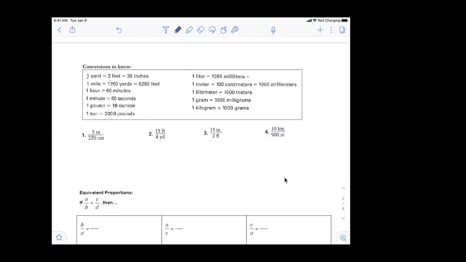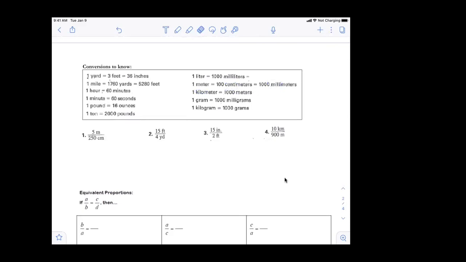All right, the next box says conversions you need to know. By the time we take a test or a quiz, we need to know these. Some of these you should know just from being in chemistry, like centis and millis and kilos. Until then, let's just keep using the sheet. That's why I gave it to you.